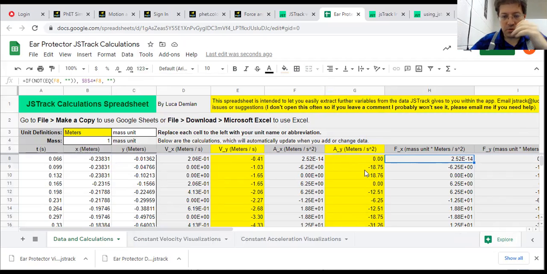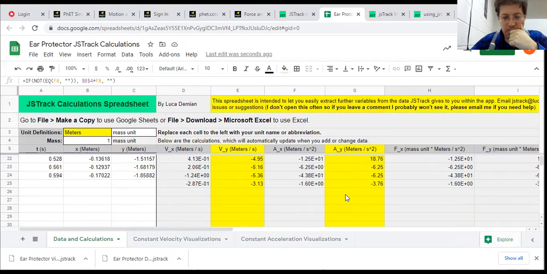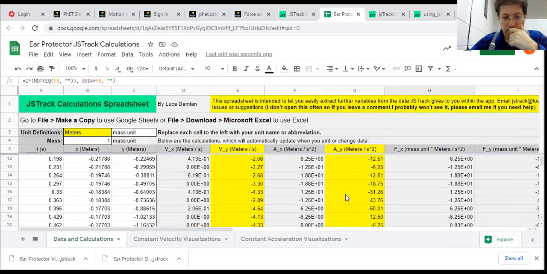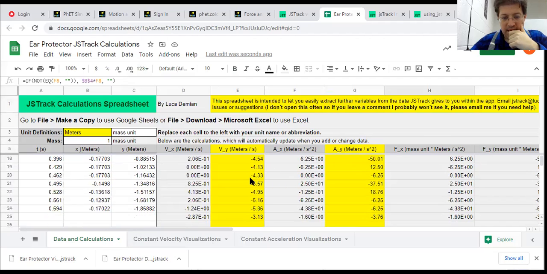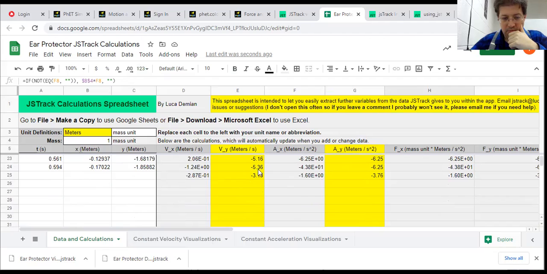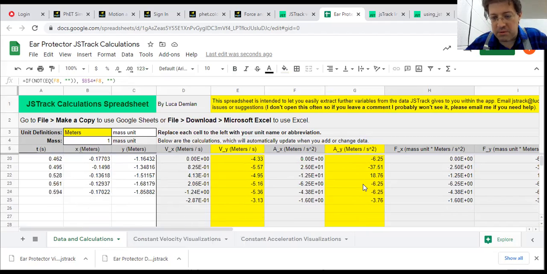So I am going to scroll down and take a look here. And you'll notice I've got some interesting numbers here. My velocity, you can tell it was going up to about -5 max as it was falling. And then I guess when it hit, it slowed down a little bit. So it was -3, and then it started to bounce upwards. This one, I've got a bunch of different accelerations. Some of them are a little weird. This is probably because I wasn't as precise in my clicking as I could be.